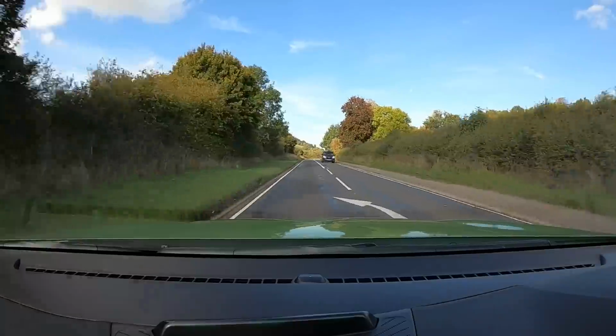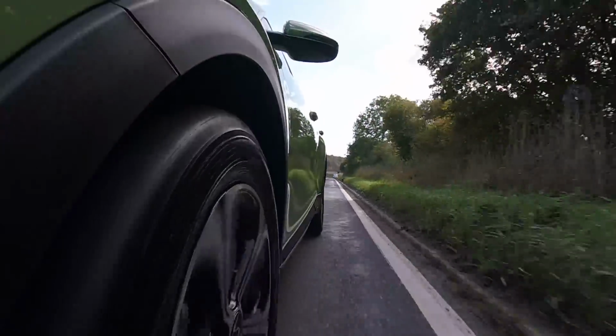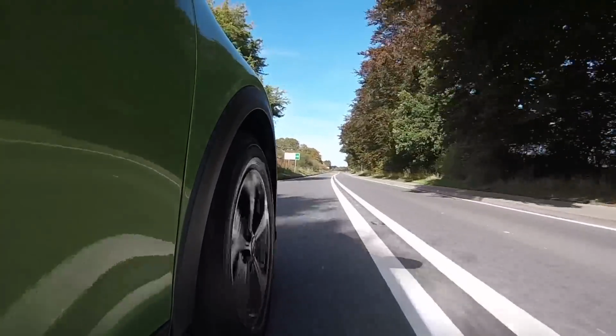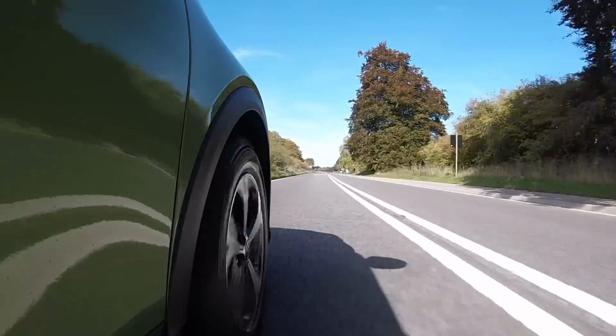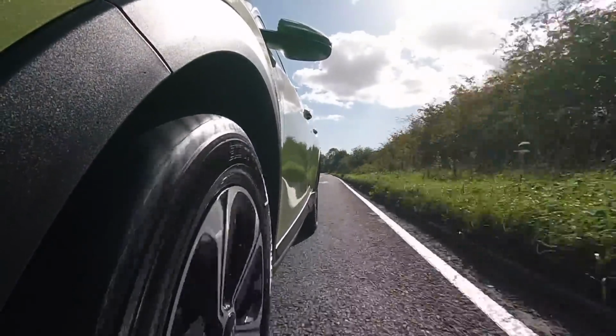Well, there we go. Bends right, then left. Let's just see what it's like through a slightly higher speed corner. The steering feel is quite nice. The gearbox is hunting a little bit. I don't think it really knows what gear it wants to be in. But the ride quality of the car is really very good. It's a very smooth, compliant ride. It's not too nervous or too jittery. It's not set up to be that way.